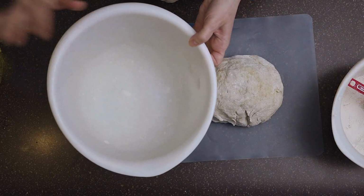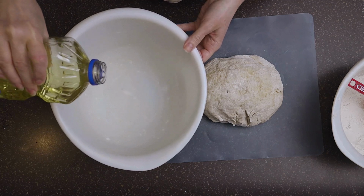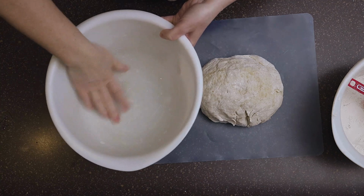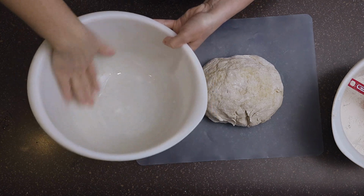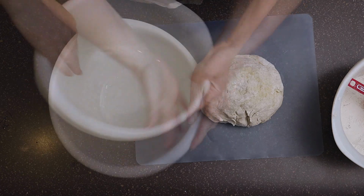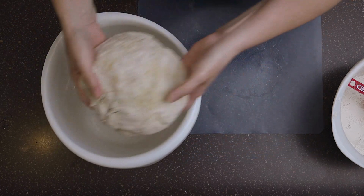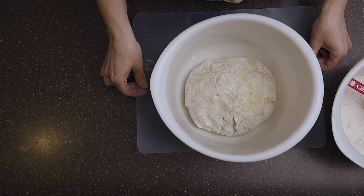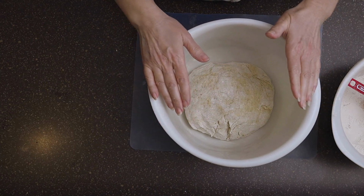Now that my bowl is clean, I'm going to put just about a tablespoon of oil. You can put vegetable oil, canola oil, whatever type of oil you like. I'm just doing this so that my dough does not stick to the bottom or the sides of the pan. And then I'm going to put my bread dough back into this bowl, and I will cover that with the tea towel and let it rise for about 2 hours until it doubles in size.